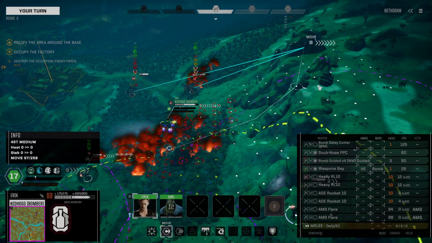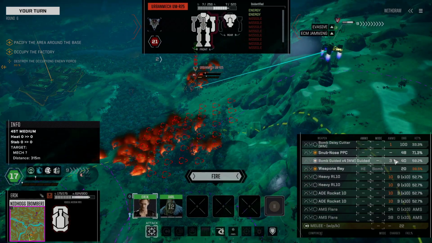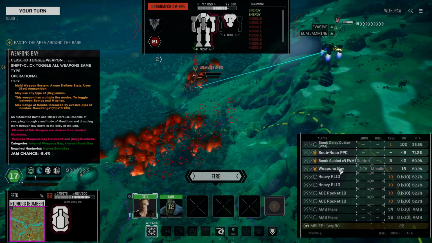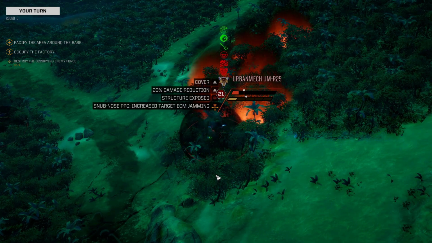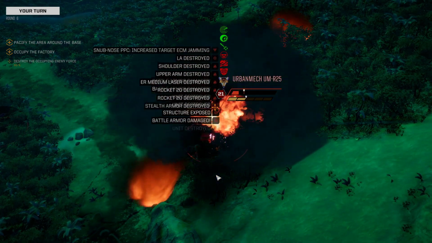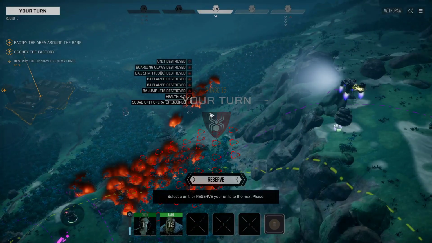Next up, we're going to go back up here, because I don't want to trigger anything that I don't have to. So, we'll go with that. Here we go. Some battle armors are down, and some of the urban mech is down as well. That's important.